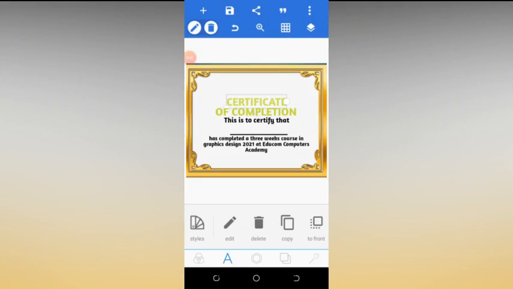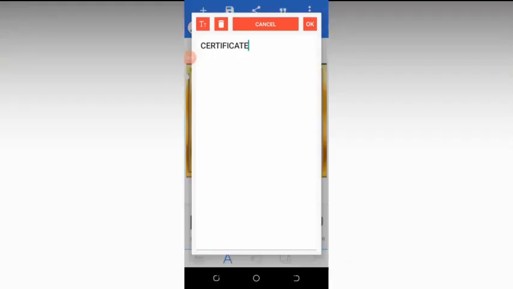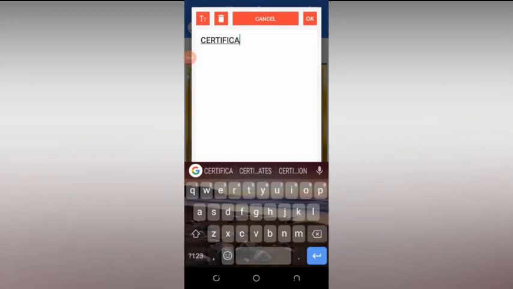Okay, so now we want to copy another one. So I click on copy, and then I click on edit, and then let's type the name. Let me just suggest the name. I'll be using Sunday Edward.